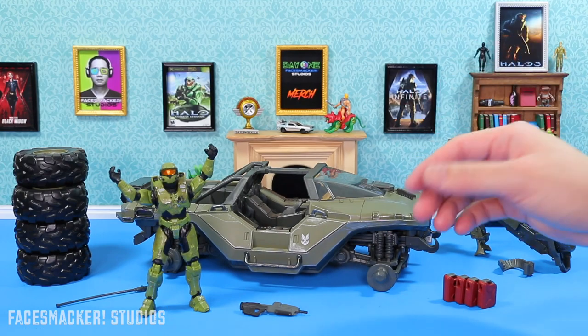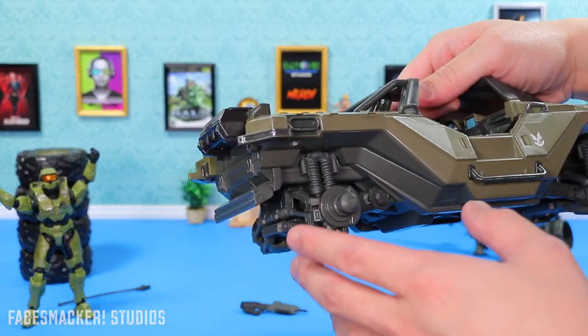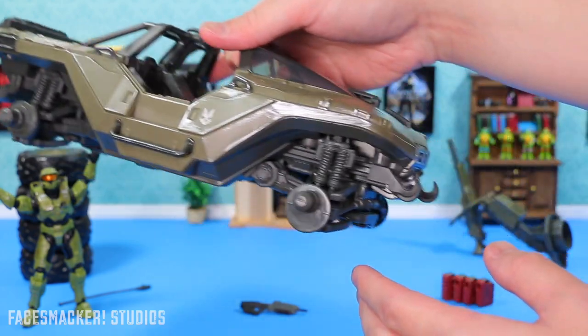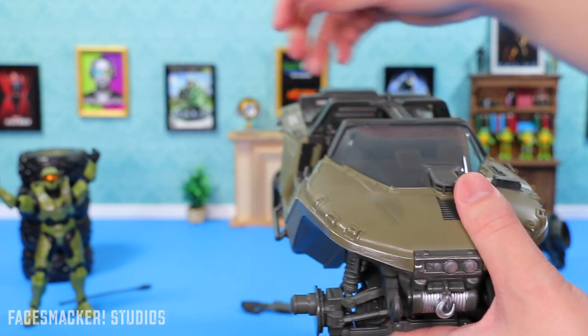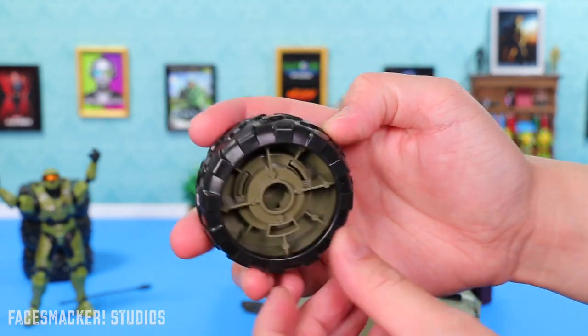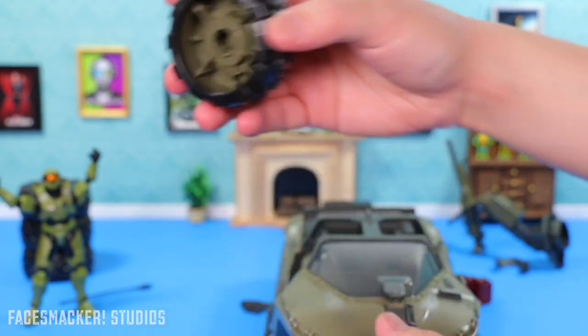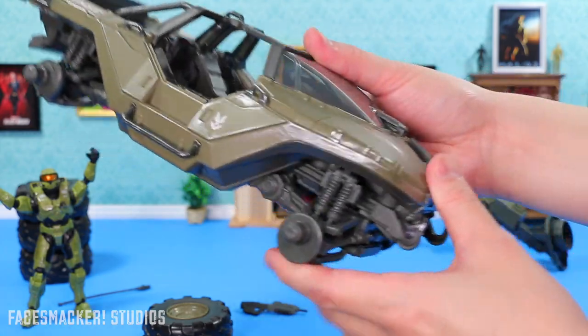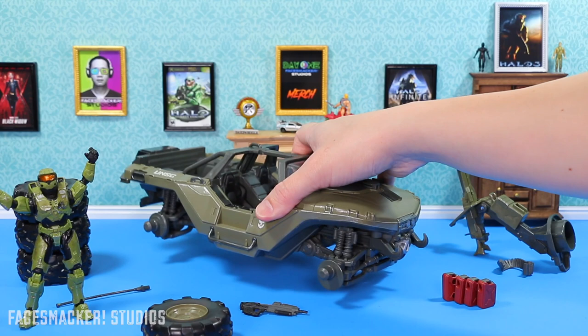One thing I do want to point out before I start assembling everything is just how much detail they put into the undercarriage here by the wheels. It even looks like the disc brakes here. You can see the little pegs come out. Looking at the tire here, see the design, how it has a clip inside? You can see the soft rubber as well. It's pretty awesome. But based on that clip design, it looks like it's going to be pretty hard to take off. But if you have multiple ones and you leave it off, check it out.